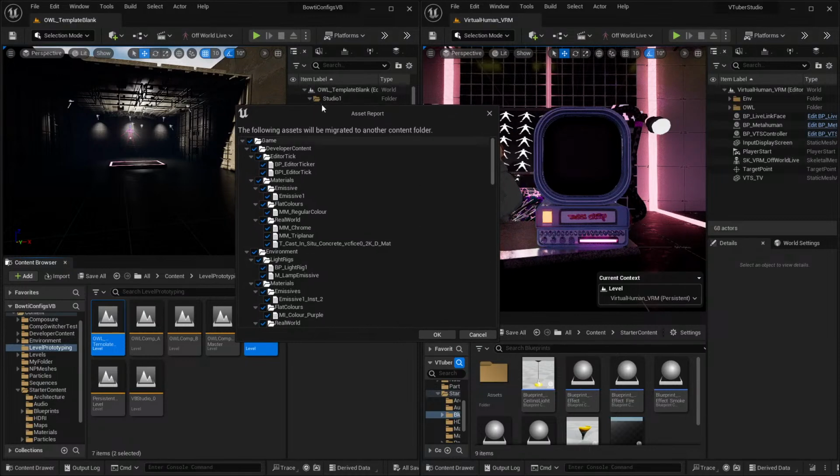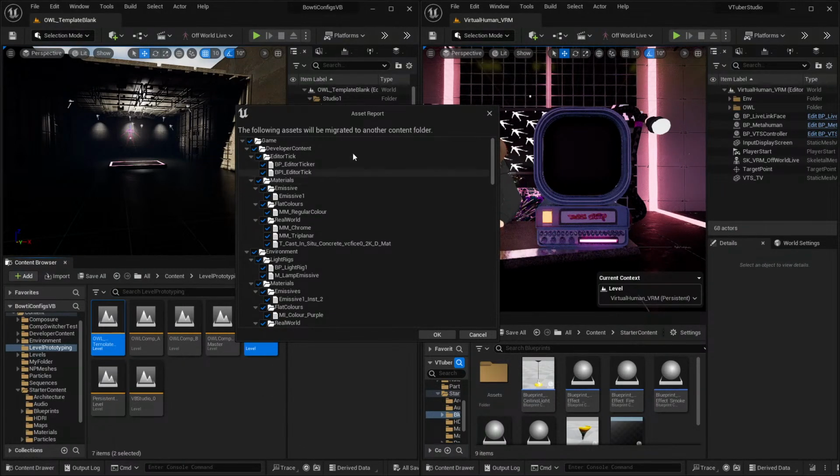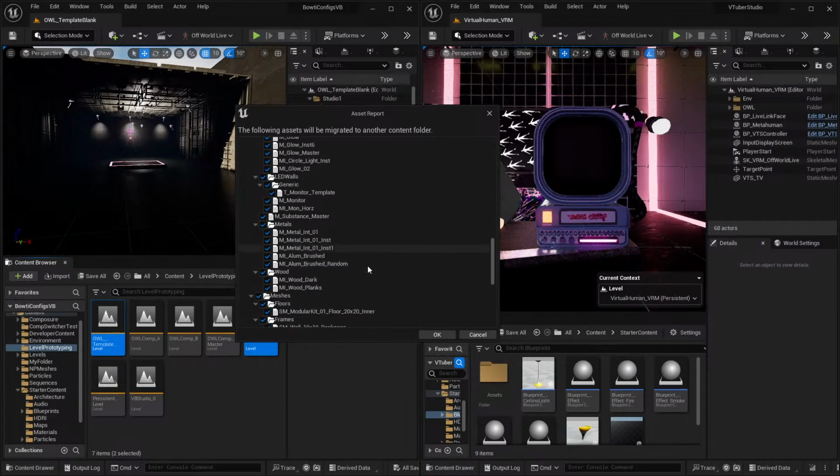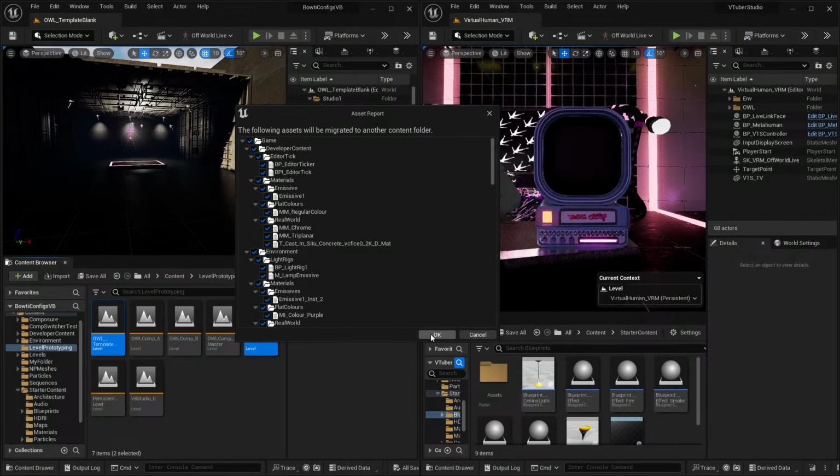So here Unreal will already bunch up different dependent assets to be migrated to my VTuber Studio project. You can see there are materials, different meshes, and different textures already bunched up.